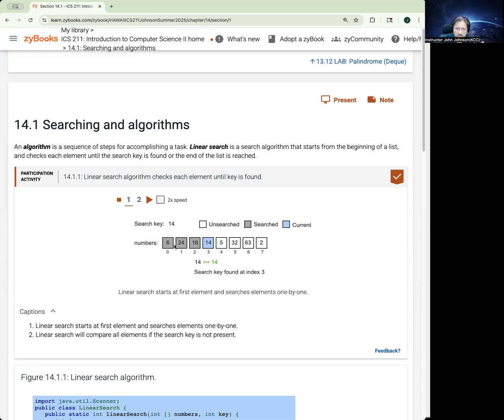And you'll notice that when you're doing a linear search, the length of time it takes to find it is going to be related to how far it has to search in order to find this. So you can see that linear search here isn't very efficient. If we look for something that's not in there at all, like 11, it's going to have to search through all elements. So if we have n number of elements, it's going to have to do n searches. If each one of those takes a certain amount of time, you're going to have n times that amount of time to actually find it.